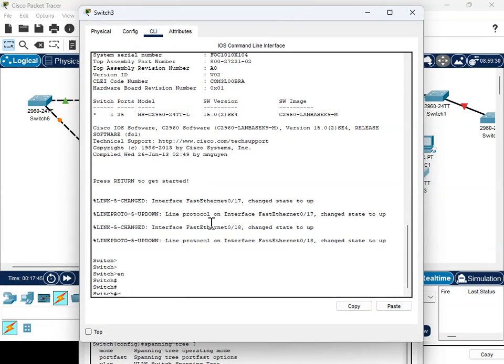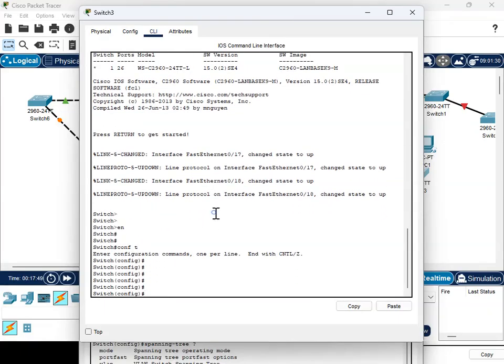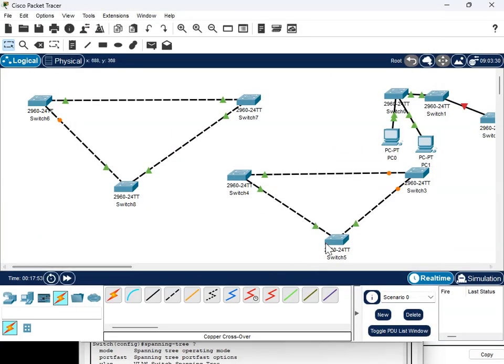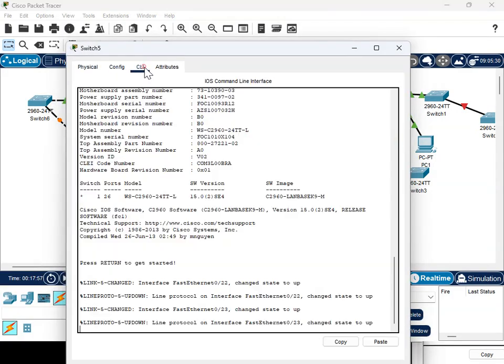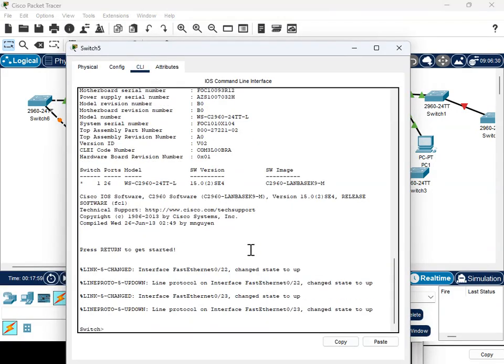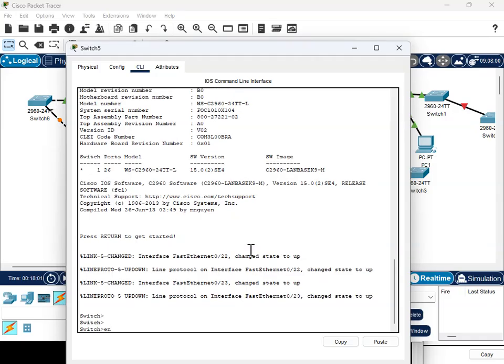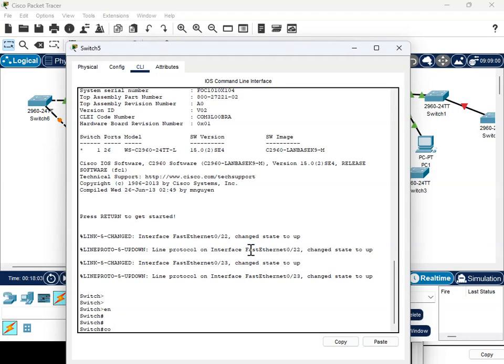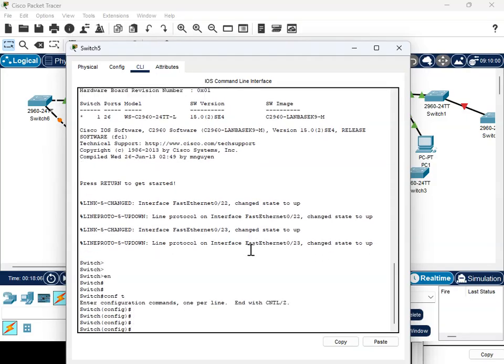Enable, configure terminal, and then I'll paste it, press enter. Go to this one here, do save, enable, then configure terminal.